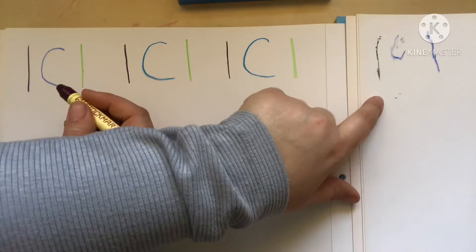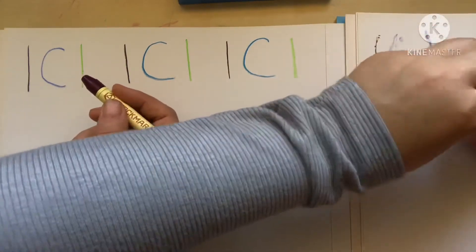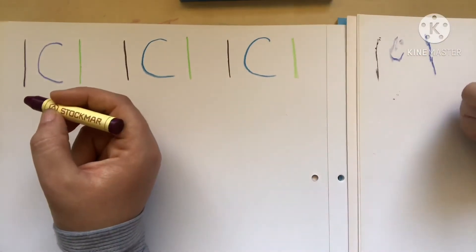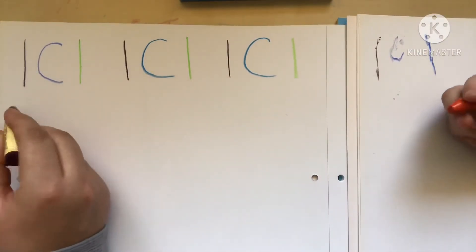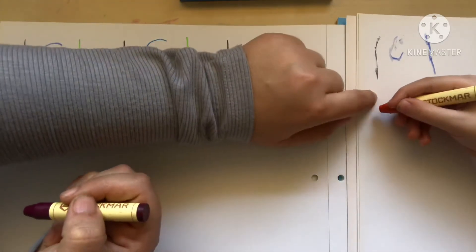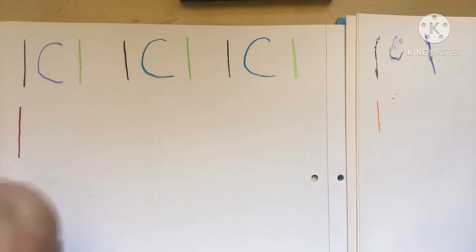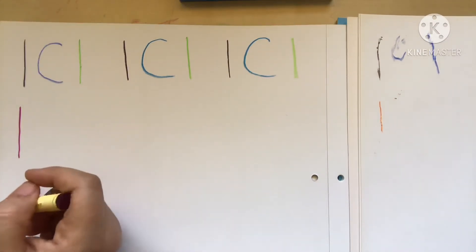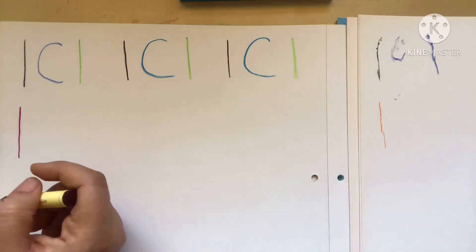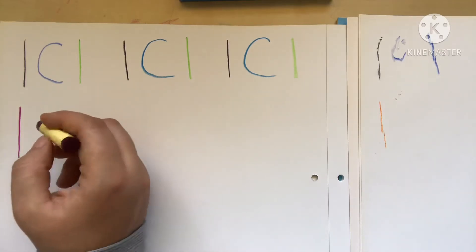We're starting more on the side, okay? We're resting it — you're resting on too many fingers, you just need one finger to rest on. We're going to do the same thing: a small straight line starting from here. Let's make it a little bit longer — a little bit longer. That's good.